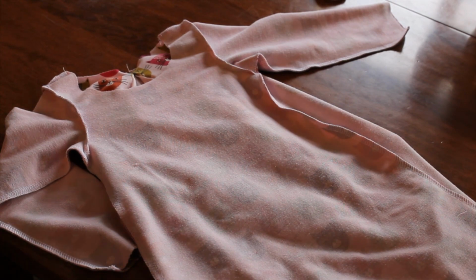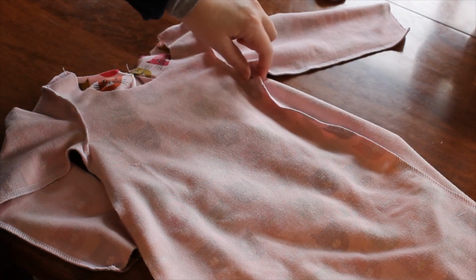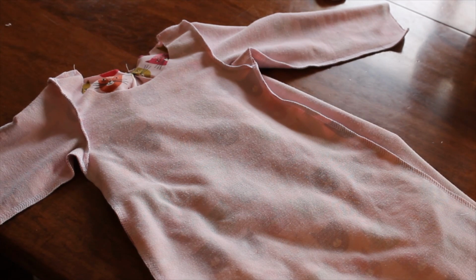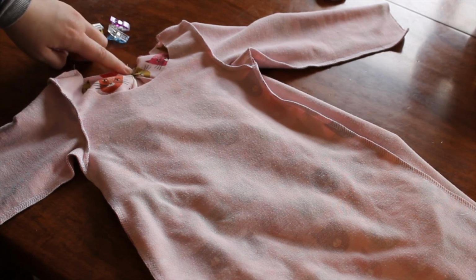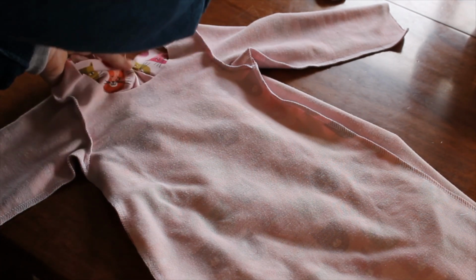Okay, so as you can see, I've now sewn the side seams. So that's the under part of the sleeve and then all the way down to the bottom hem. So when you're attaching a neckband or an armband, the first thing you want to do is mark the center back and the center front with a pin or a clip.